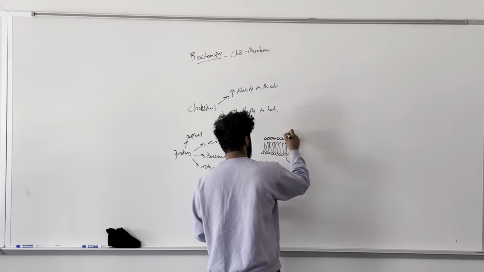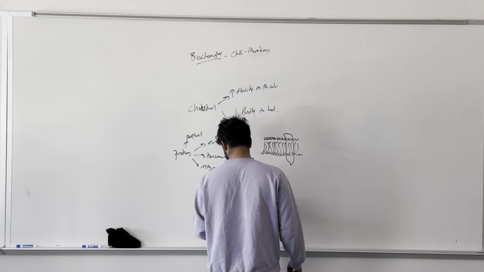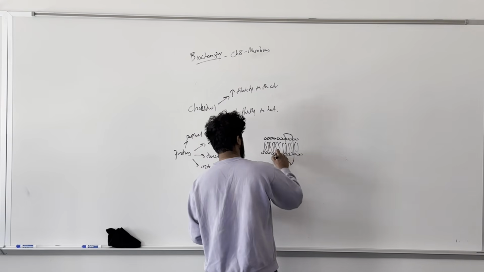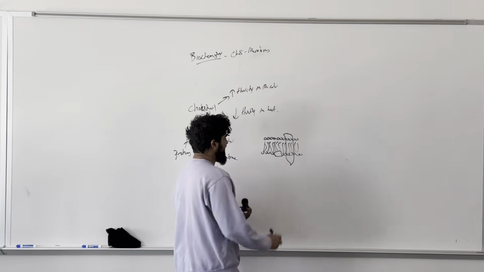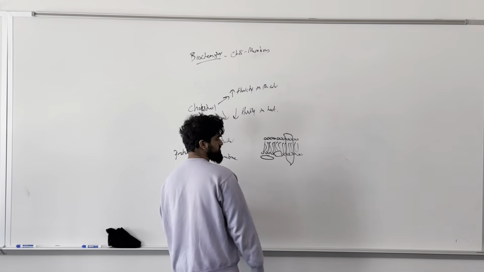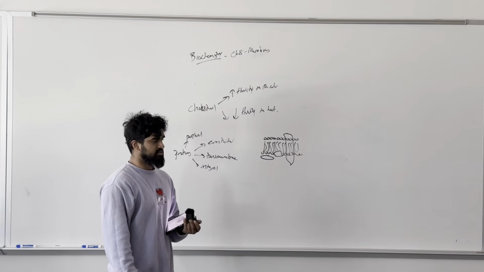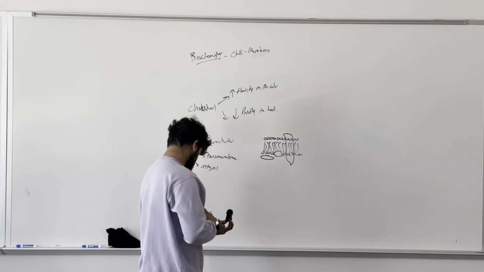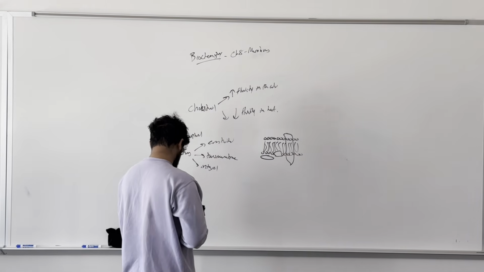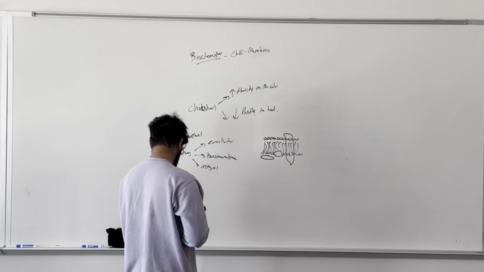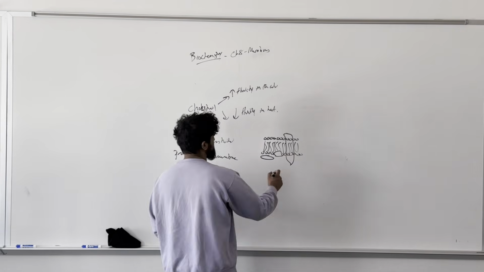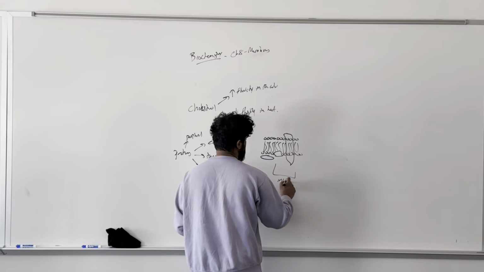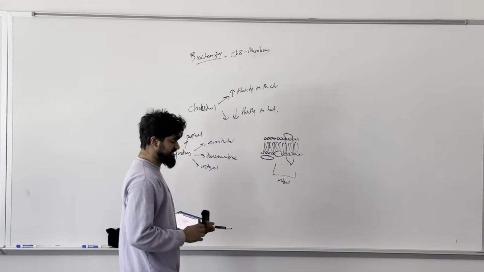Transmembrane protein will look like that. An embedded protein will look like this. And a peripheral protein will look like this. Yeah, just associated with the membrane versus inside the membrane versus through the membrane. And both of these, transmembrane and embedded, are also known as integral proteins. Or integral.